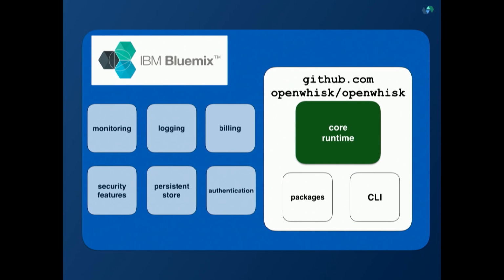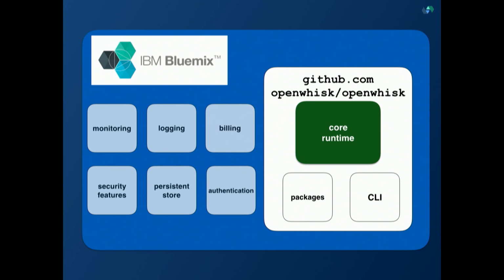The first thing to mention, as I said, is that it's a hosted offering in Bluemix, and it's also an open source project. The open source project you can download and deploy in Vagrant virtual machines or in virtual machines of your choice. There are scripts to deploy it on things like OpenStack. So you can run the whole system, a complete system, locally. What we deploy in Bluemix is we actually pull the open source code directly straight from master. So it's not like there's an internal fork and an external fork. What we deploy in Bluemix actually uses the exact core runtime system from the open source project. So what you see in open source is pretty much exactly what we're running internally.